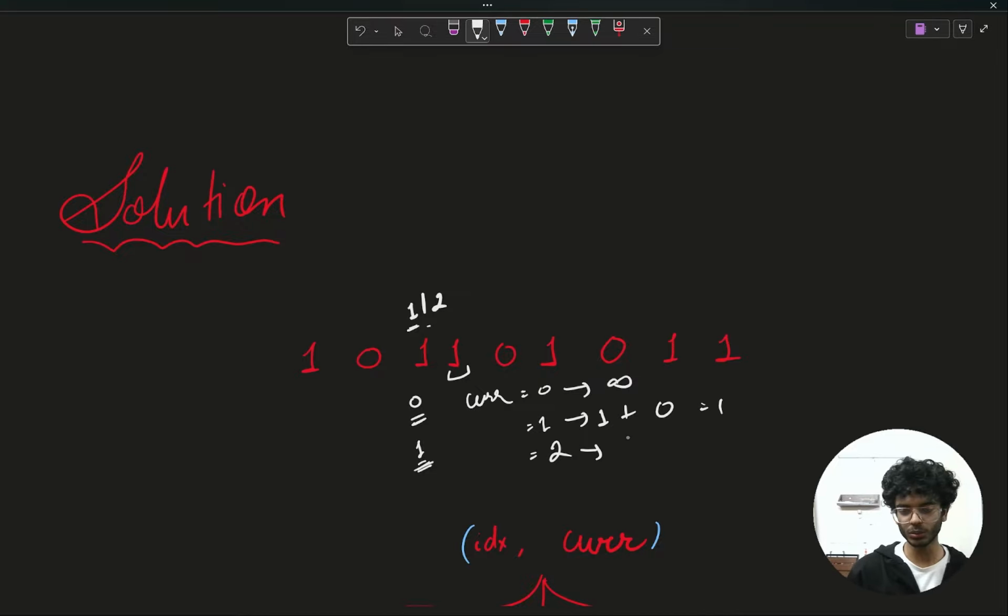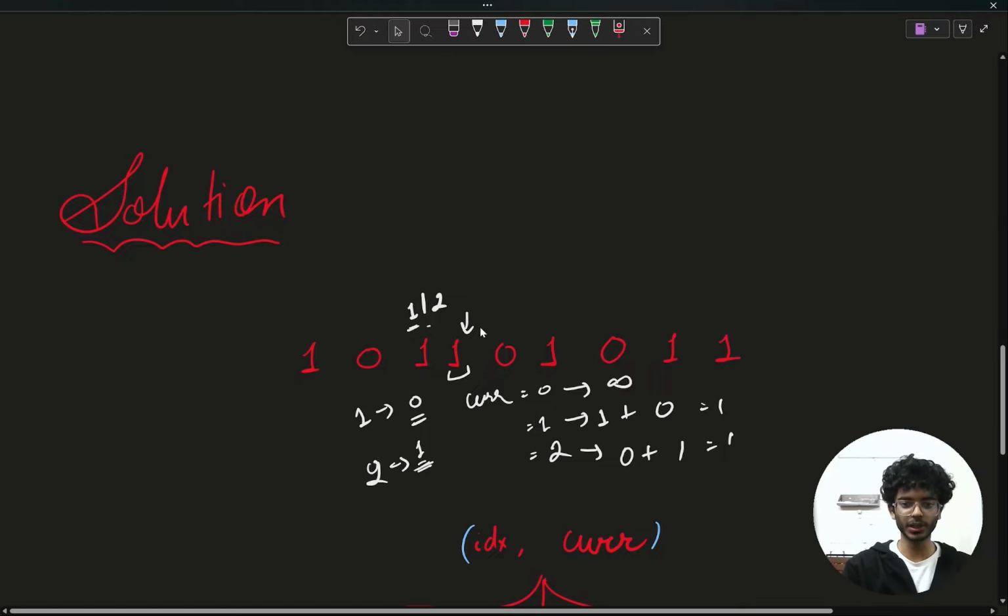Now, if I make this 2, I can take the minimum of this subarray such that this element is either 1 or 0. Now, if this is 1, the number of operations is 0, right? This is for 1 and this is for 0. This is for 2, right? So 0 plus the number of operations required to make this 2, which is 1. So the number of operations till this index such that this element is equivalent to 2, given that this subarray is adjacent distinct, would be equal to 1, right?